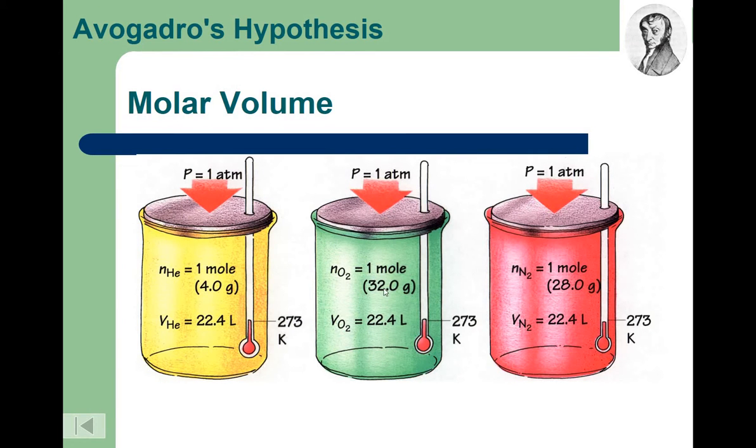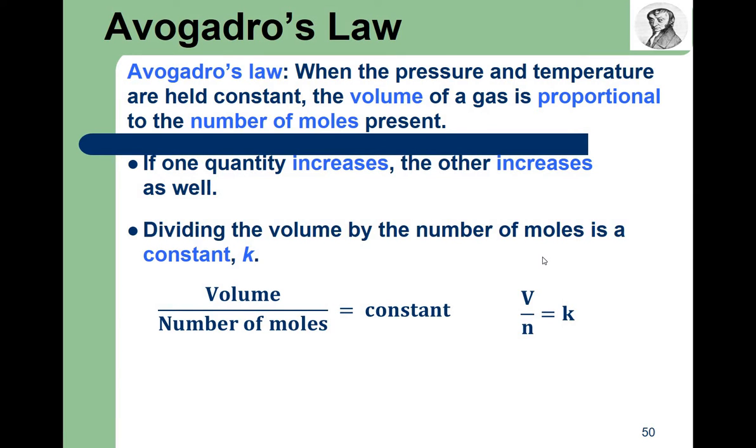Okay, molar volume, same thing here, just a different picture. We're just going to ignore that because I forgot to take the sound off. Avogadro's law here, this is sort of what I was telling you before: V1 divided by N1 would equal V2 divided by N2, because it's equal to a constant. If one increases, the other has to, because they're always constant.